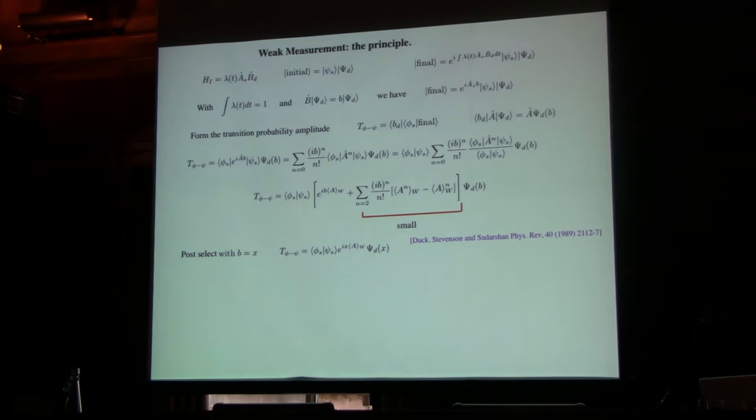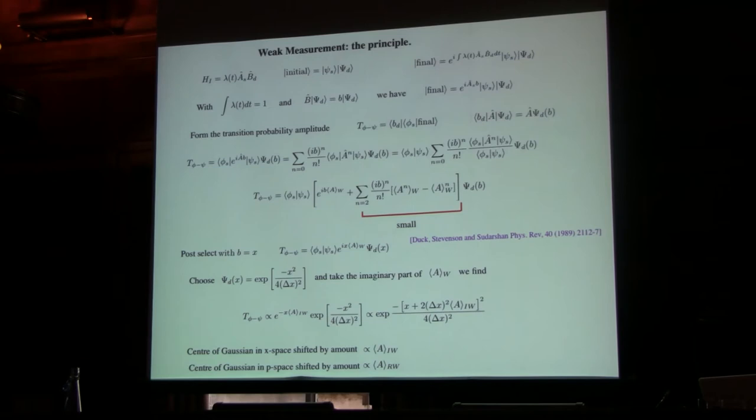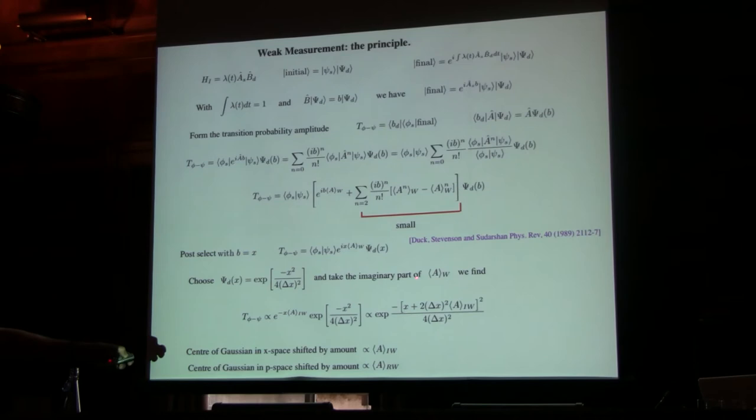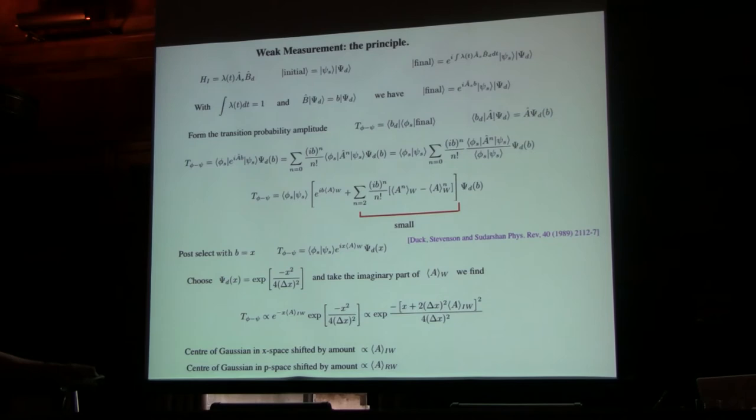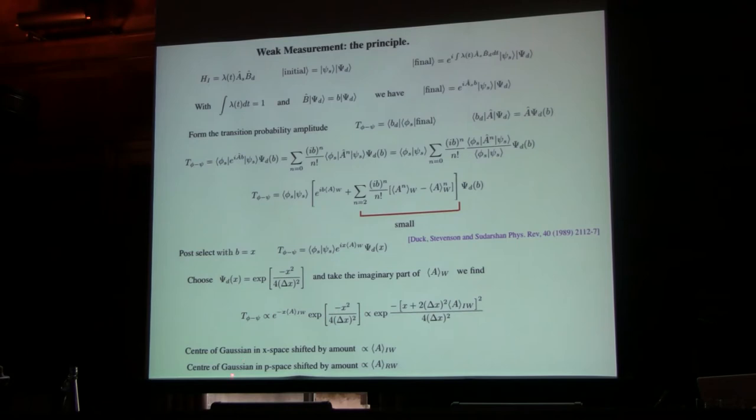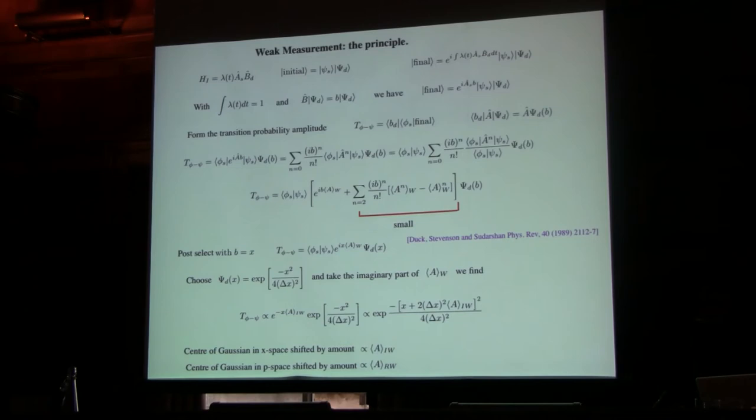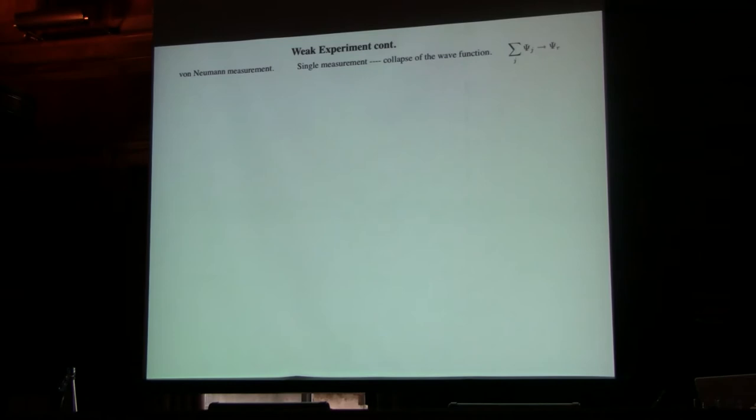And I would rely on that because I know George, great guy, and it's a brilliant paper, which cleared a world of all the nonsense that Aharonov and Vaidman were saying about weak measurements, which put me off. And it was when I read that paper that I thought, yeah, there's something in this. Now if you post-select B to be a position X, then what you find is, and you choose your detector wave function to be a Gaussian, then the imaginary part, remember this is not a real value, it's an imaginary number. And if you look at the imaginary part, then you shift the Gaussian wave packet in X space, but if you look at a Gaussian wave packet in P space, then the real part is the shift of that P space. So you can actually measure these values statistically.